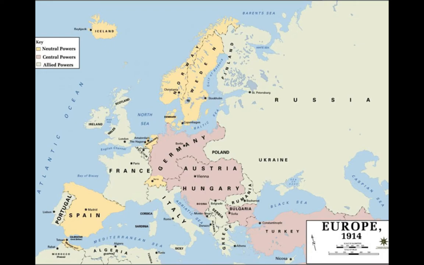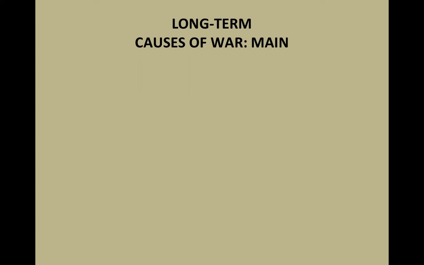So here you can see at the start of the war, the main 3 countries that become known as the Central powers are Germany, Austria, and the Ottoman Empire. And then the 3 main countries in Europe that become known as the Allied powers are France, Great Britain, and Russia, as well as others, obviously, on both sides. So let's talk about MAIN.